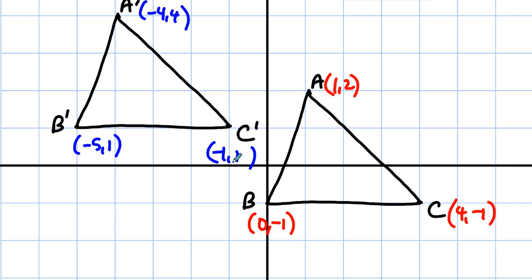So it's worth pausing for a moment and thinking about what happened to all the red coordinates to make the blue coordinates. We want the same thing to happen to this set to become that, to this set to become that, to this set to become that. Think about it for a moment. How did the reds become blues?